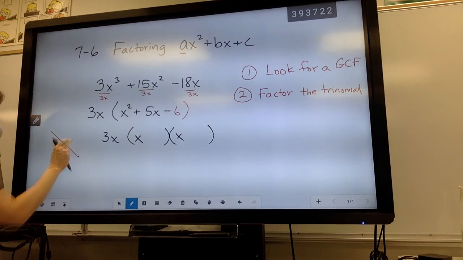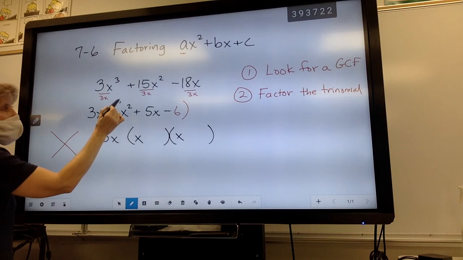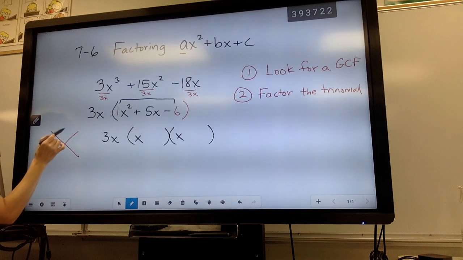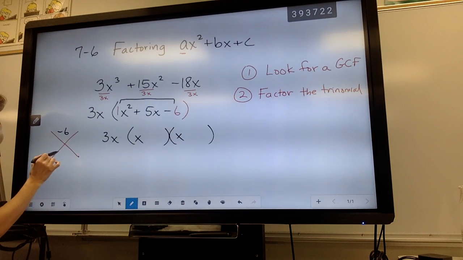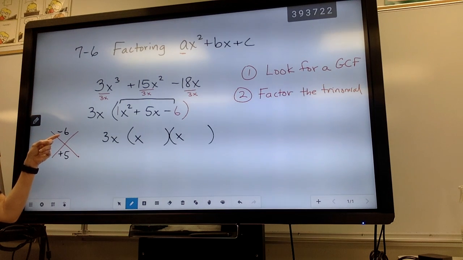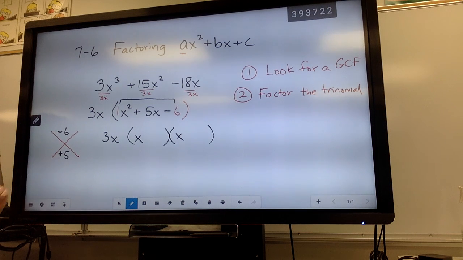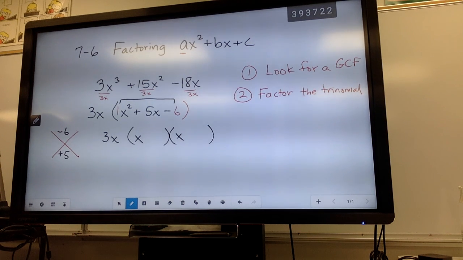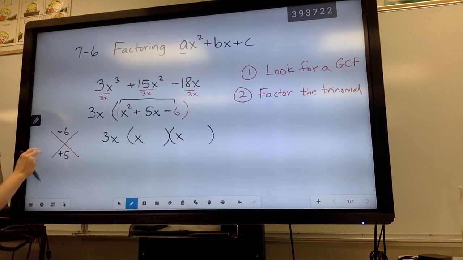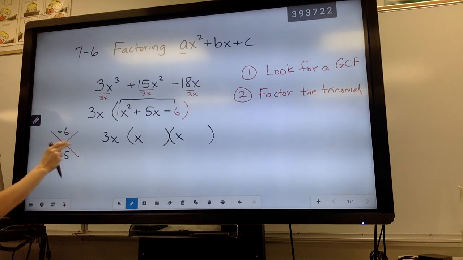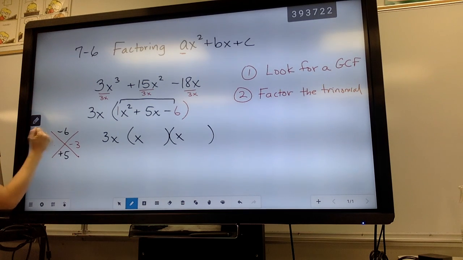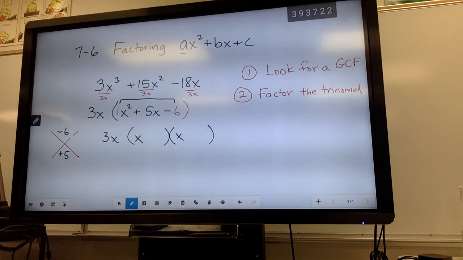If I did use that divide and slide rule, I would be multiplying the leading coefficient, which is a 1, there's a 1x squared, times the last value, that's a negative 6. And my middle term is a positive 5. So I want to come up with values that when I multiply, I get negative 6, but when I add, I get a positive 5. Negative 2 and negative 3? If I put a negative 2 and a negative 3 in there, would those multiply to give me a negative 6? No. Say it again, Noah. They give you a positive 6. Correct. So we can't use those.